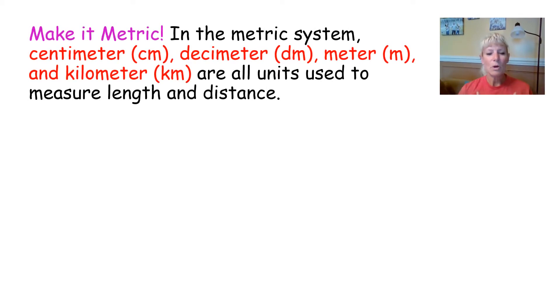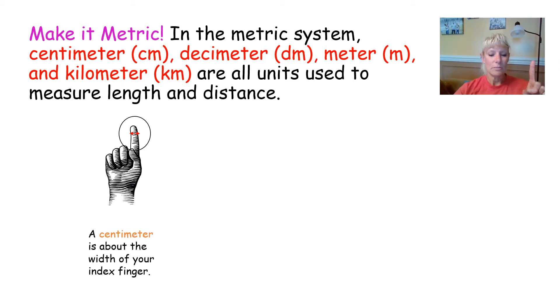I'm going to be showing you parts on your body that are going to help you. In the metric system, we have a centimeter — abbreviated cm — and that is going to be the length of your index finger, that's your pointer finger. That space in between is going to be about equal to one centimeter, so it's the width of your index finger.